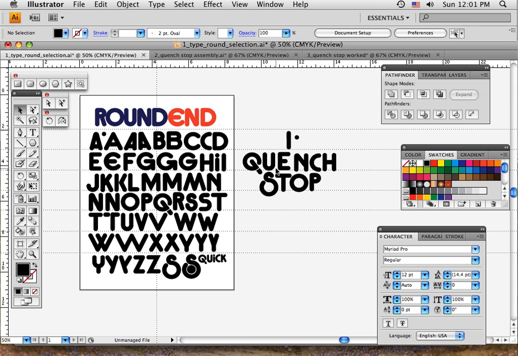So I'm going to take off of my round end type font that I made, the circular ended all cap letters. I'm going to take off Quench and STOP by just selecting on something, option key, and bringing it out. Don't ever take it away from the space there, or you're going to lose characters and it'll be hard to get them back. So always copy them.